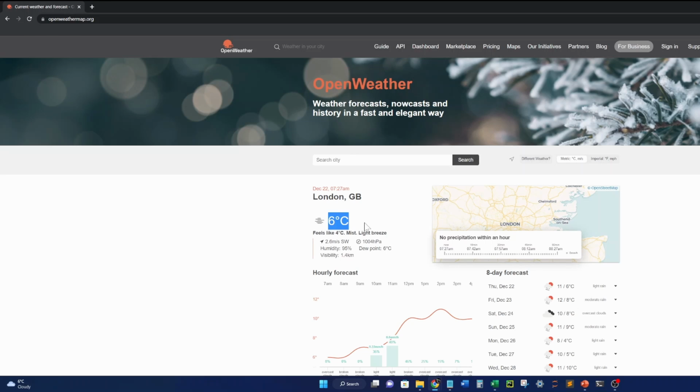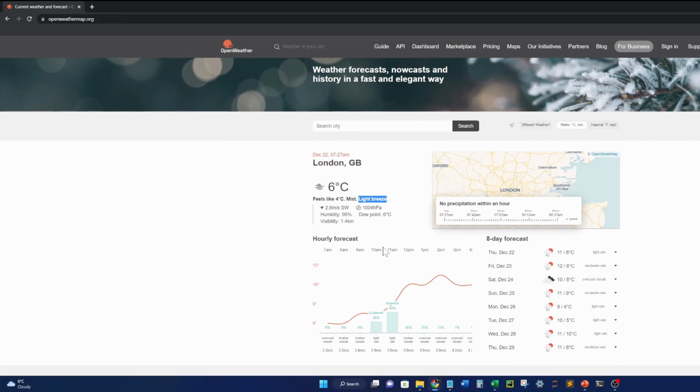So we record our temperatures in Celsius. And you can see a description. There's some mist in London right now, and there's a light breeze. We've got other points such as the pressure, humidity levels, visibility, dew points, etc. I'm not too interested in those, and for now I'm not really concerned about the hourly forecast or the 8-day forecast.